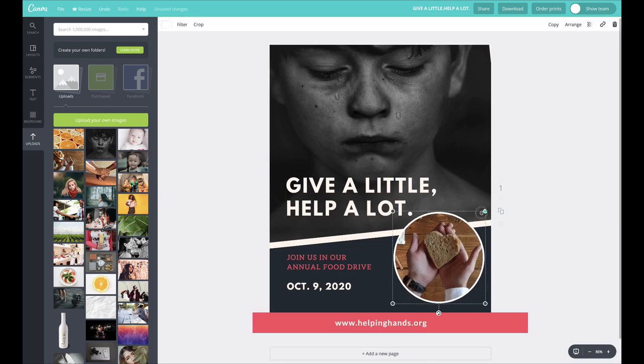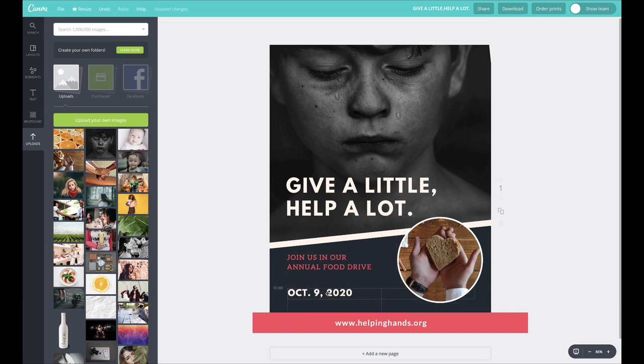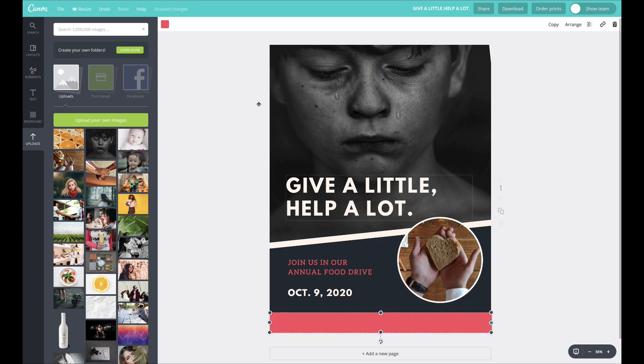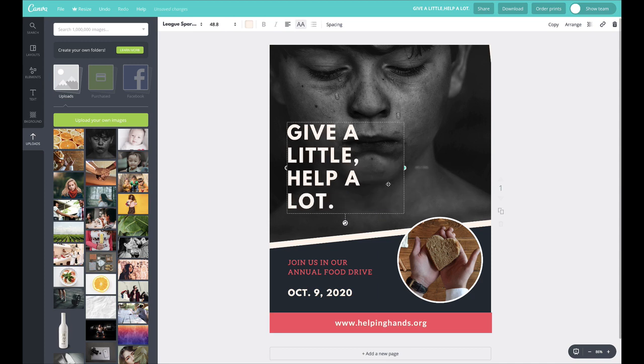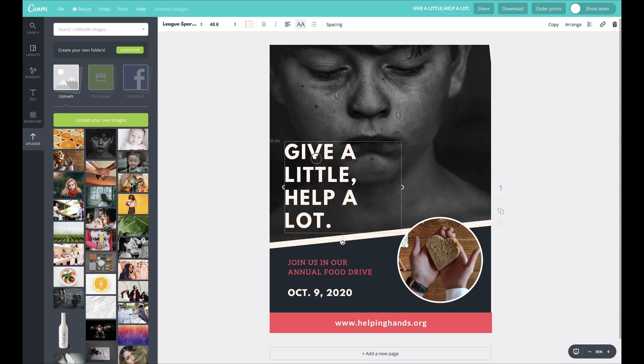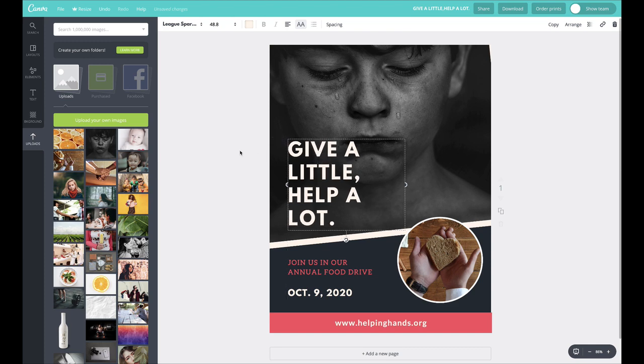So it's amazing what you can do just in a few minutes with Canva. Let's go drag this down. Go ahead and bring this in. And there you have it. We can play around a little bit more, but it's a good start. We could probably put this on a couple of different lines maybe. And you have this nice left alignment of the text all the way down.